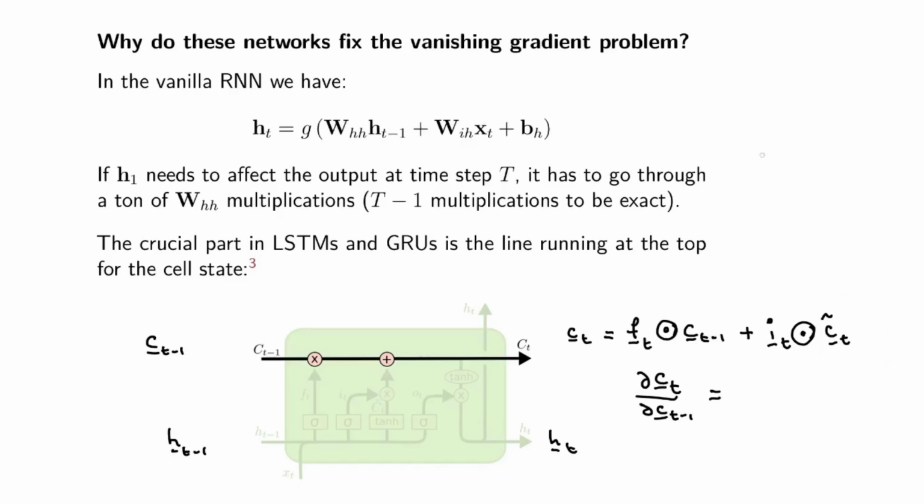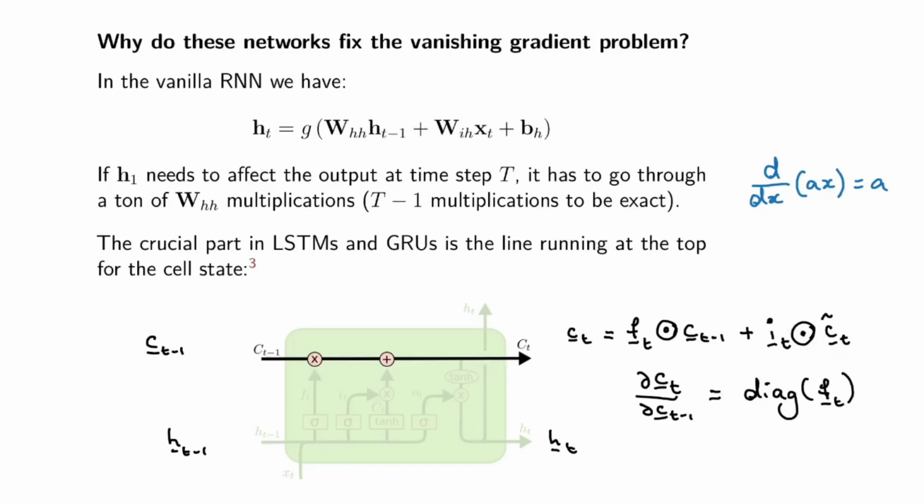Again, if we use the guess from the scalar case that Ryan gave us before, you can guess that the partial derivative is something to do with FT, and it actually turns out that it's a diagonal matrix that has on its diagonal the values of FT. You can find that on Wikipedia if you go through the matrix and vector calculus list of identities. Now, what's crucial here is, at time step 1, you have the cell, so you have diag FT. At time step 2, you have the cell, diag FT. So every time step, you're multiplying with this thing.